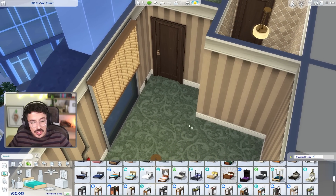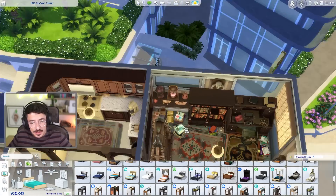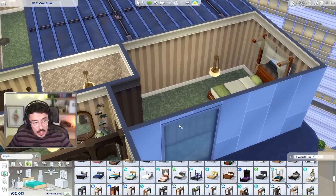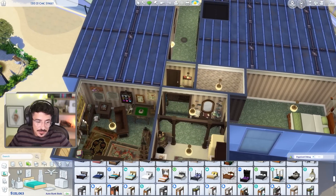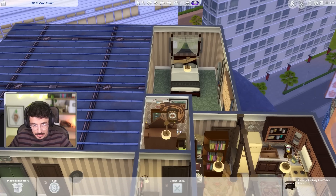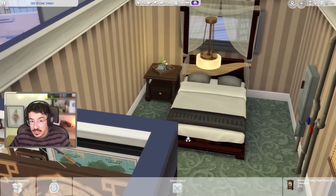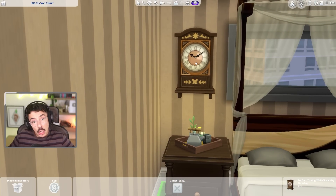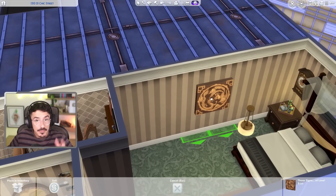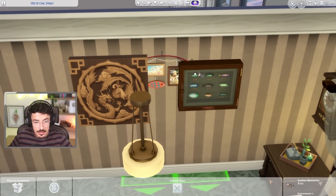I do want to bring out another desk in here — just a single desk. I thought it was such a perfect little writing desk for him. One of you lovelies said why don't you use that chair there because it looks like a travelly one, and I agree. So I need to pull out a whole plethora of stuff because I feel like this space is going to be just as filled as the other space. We're going to start off with this side table with a little teapot on it. He wakes up and has a little ginger tea every morning — he got accustomed to that when travelling through Asia. A clock up on the wall — maybe a 17th, 18th century clock that he found. He does love a bit of fishing, so I'm going to have a fishing rod with an old picture of him on it as well.